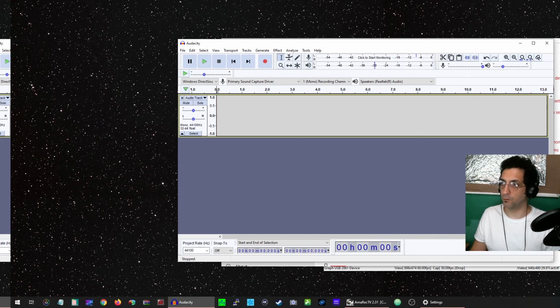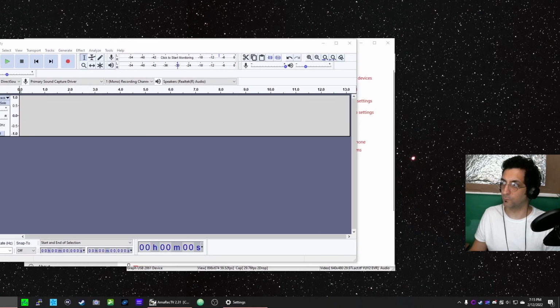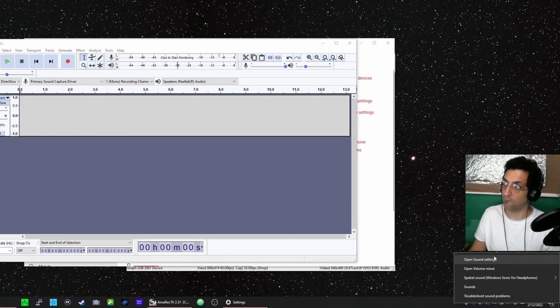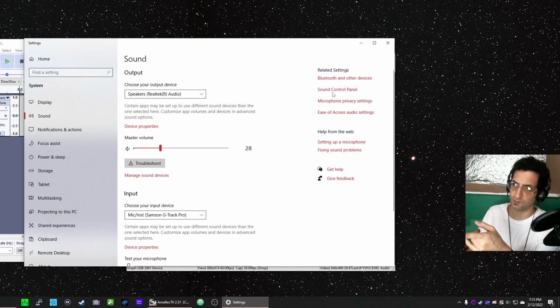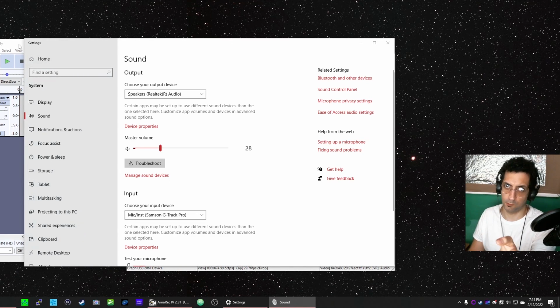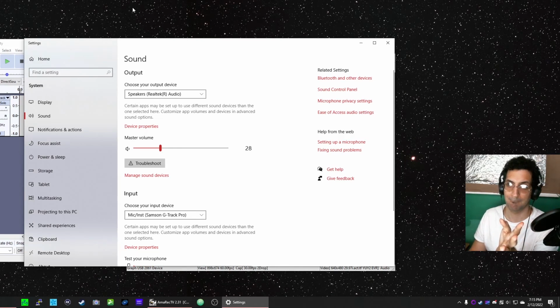Now you might be wondering, why did I go through sounds or sound effects instead of going straight to sound settings? And that's because, once again, we go here. In fact, yeah, you could do that too. You could right-click on the speaker icon, go to sound settings, and click on Sound Control Panel. So, you can get to it 2 or 3 different ways, whatever you're comfortable doing.